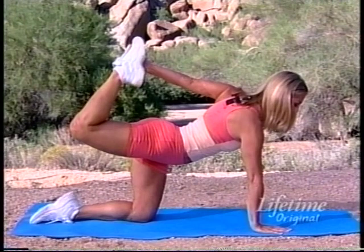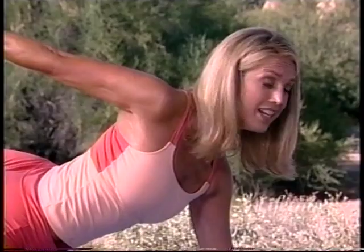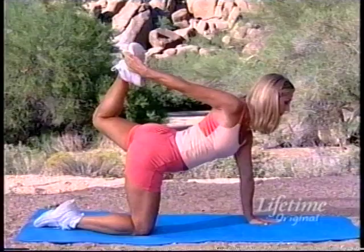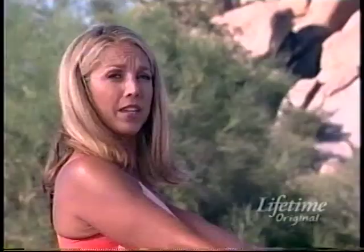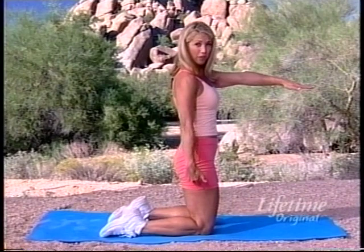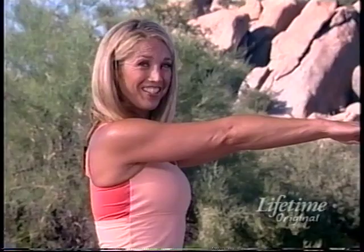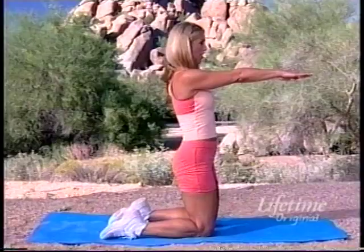The other leg comes up — hold it up, reach your arm up and around and hold it up. Come on, you can do it. Breathe in through the nose and out through the nose. And release. Come all the way up on your knees, lift your hips up, hold yourself up and take it back — back is straight, spine is straight. Let's do that again — get your back straight, everything goes back as one full body. You're leaning, working your thighs, working your spine and hips. You are as young as your spine — keeping that healthy spine.